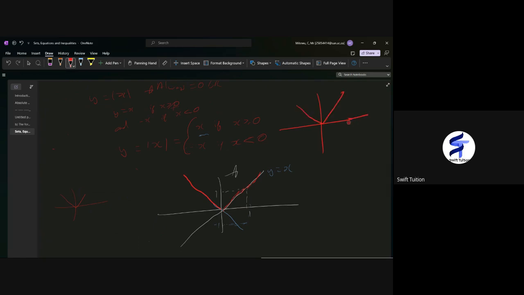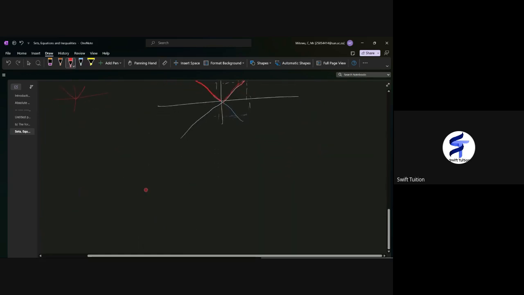That's essentially where the absolute value comes from, and that's why it looks like this. And then you could take this function itself and shift it. This is a transformation of the function. So if you see x plus 3, you'll find that it's going to be something like this. You'll notice that this is never going to be negative. There are no negative y values, as you can see over here.